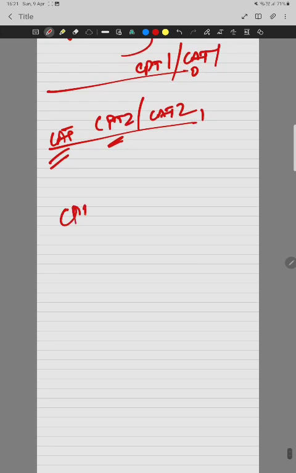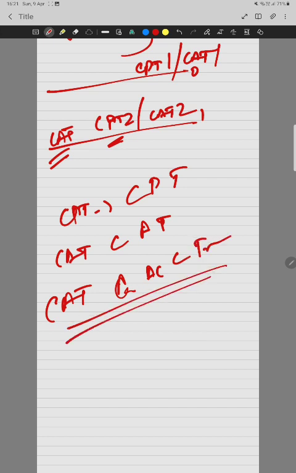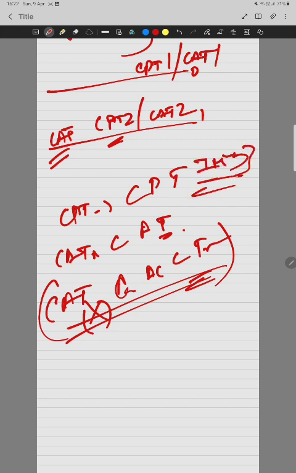So CPT means what? That is your carnitine palmitoyl transferase. CAT means carnitine acyl transferase. Whenever there is a number, that is an enzyme. Without a number means that is carnitine acylcarnitine translocase. Without a number means a translocase, with a number means a transferase. We shouldn't mess that up. Also, the bigger number is present inside, in the inner mitochondria. That's all you have to know here.